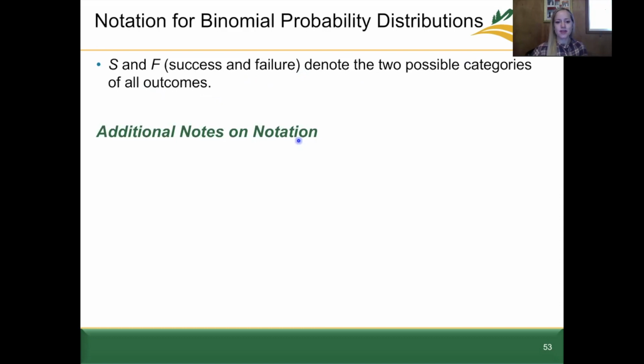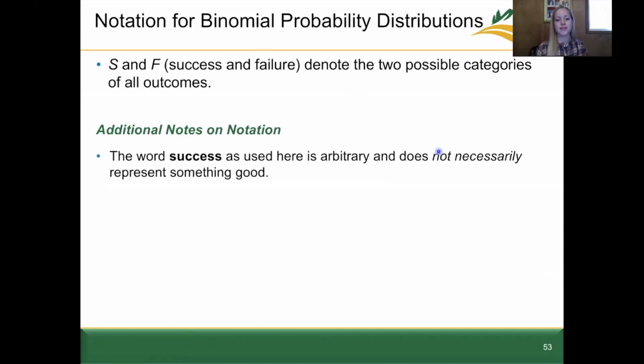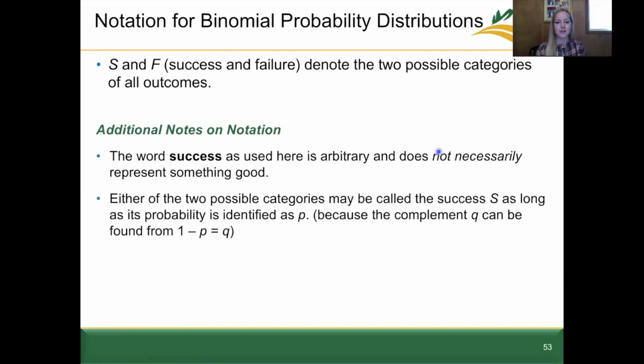Some additional notes here on the notation. The word success is used arbitrarily, right, as I mentioned. So it doesn't necessarily mean that something is good or bad. Based on the wording in the question, we can actually use this idea of a success in either category. It really comes back to the wording of the question, and we'll go through some examples today. So as long as we're clear on what a success is, it could also be not getting heads. That could also be our success.